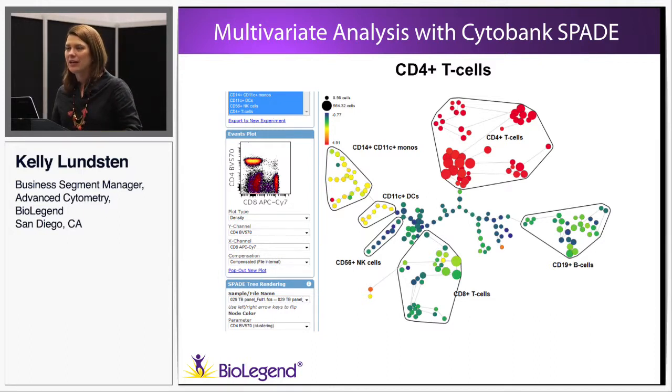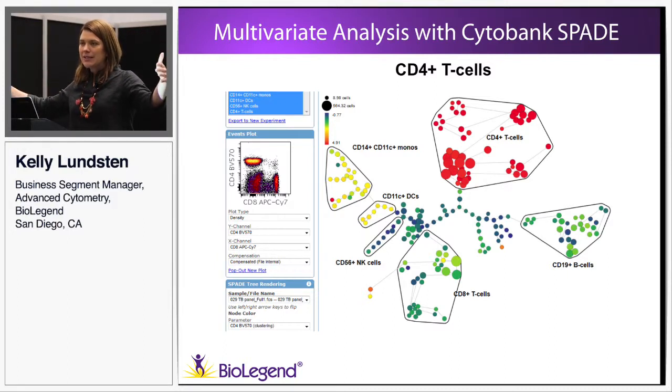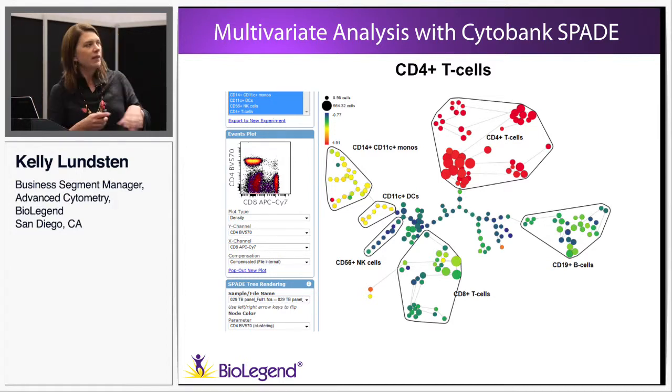I am not going to give you a lecture on SPADE. There are plenty of people who can teach you about software. I'm a floor four girl, so I'm not going to get into it. But I am going to explain basically how the analysis was conducted. What you're seeing here was allowed to collect as many different degrees of variability as possible. It's basically 200 nodes we allowed it to collect.